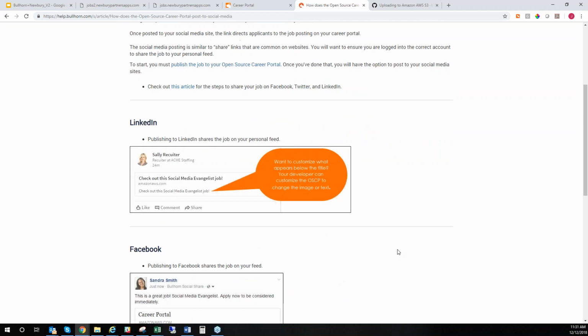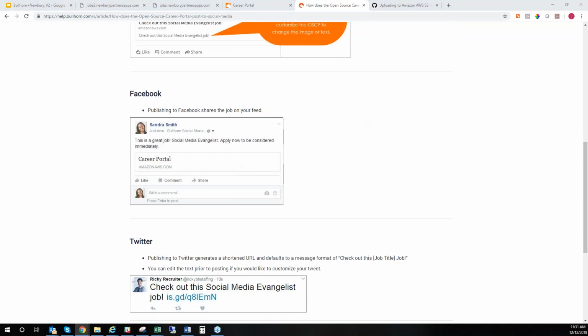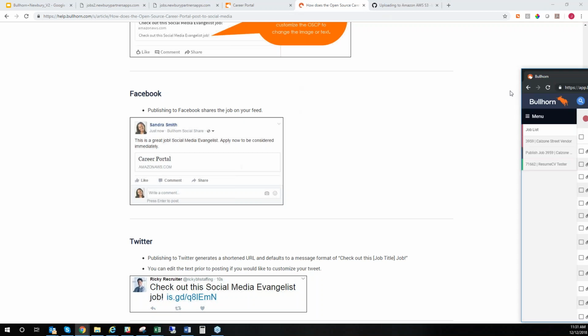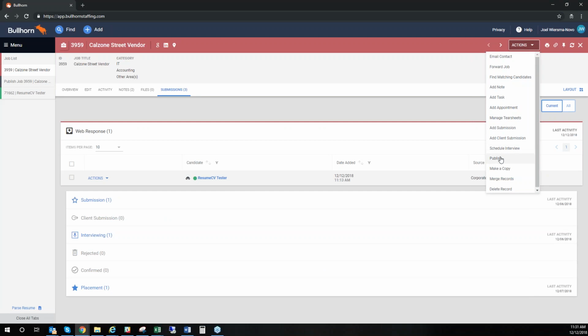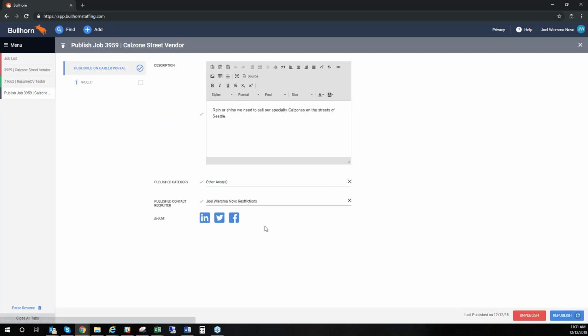It even has screenshots here of what it would look like, just to remind those who didn't notice it, if you're in Bullhorn in the actual job and you have clicked on the publish, what they're referring to are the Indeed, Twitter, and Facebook icons down here at the bottom. I will point out that there's also other portals that you're able to post to, and those are also identified on the help pages within Bullhorn Help, and just things that need to be turned on with support by the Bullhorn support team.